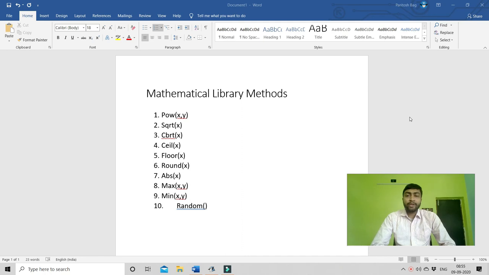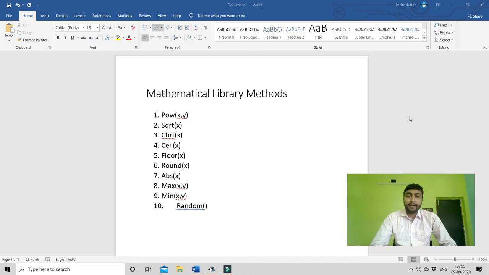Now we are going to use those functions which are already created by the system developers, also known as built-in functions or library methods. You must know that these functions are used worldwide or globally by various users. Today we will see about 10 important functions of library methods, and basically we will learn the mathematical library methods or functions.